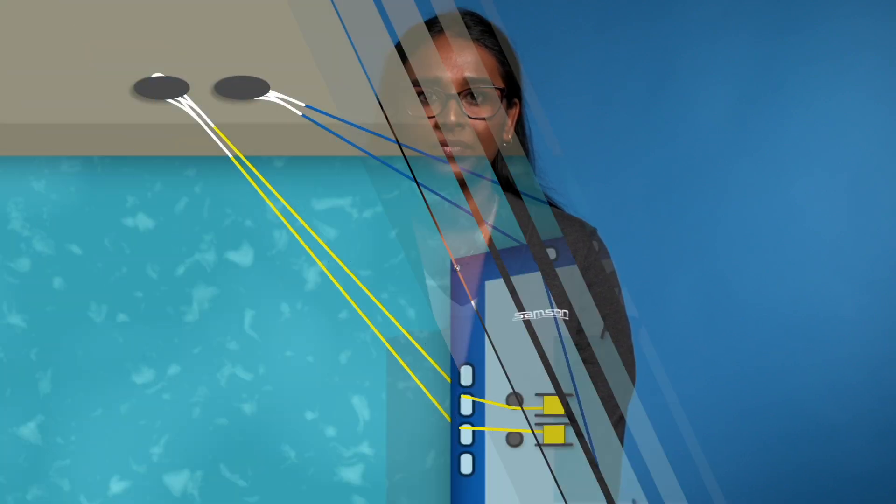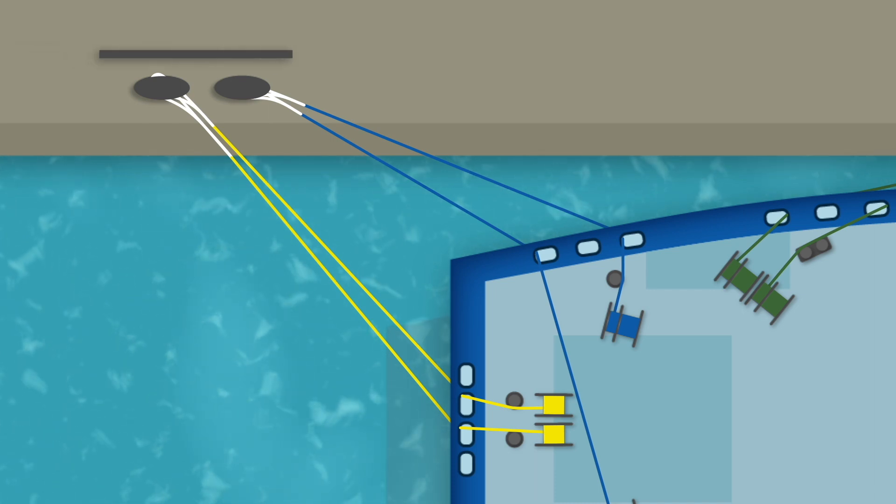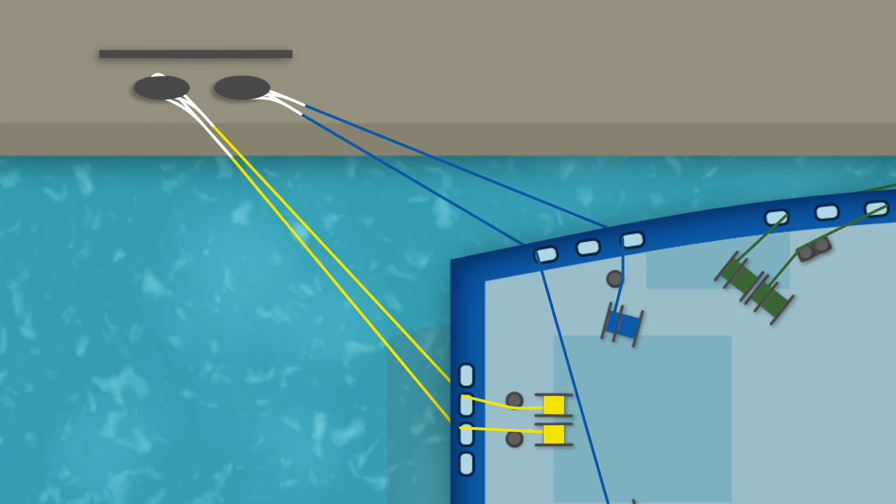Let's discuss how to evaluate, specify, and select solutions that are capable of absorbing the levels of energy involved in such scenarios. Solutions to block or restrain recoil, such as barriers and fetters, are certainly options that could help address some of the risk. However, it is important that operators and designers test to verify sufficient energy absorption is provided and that it is possible to integrate them into your operation safely.